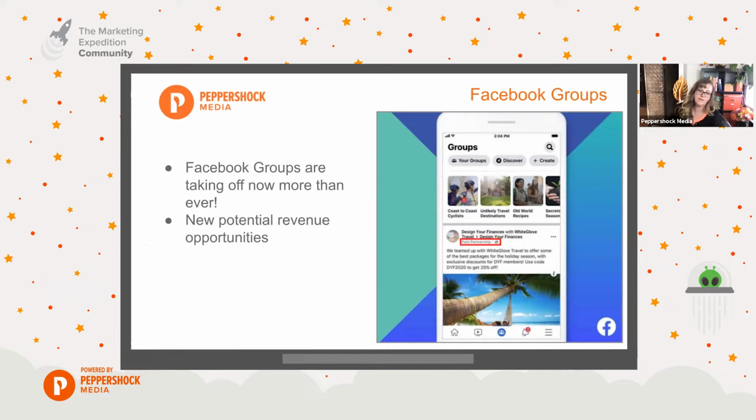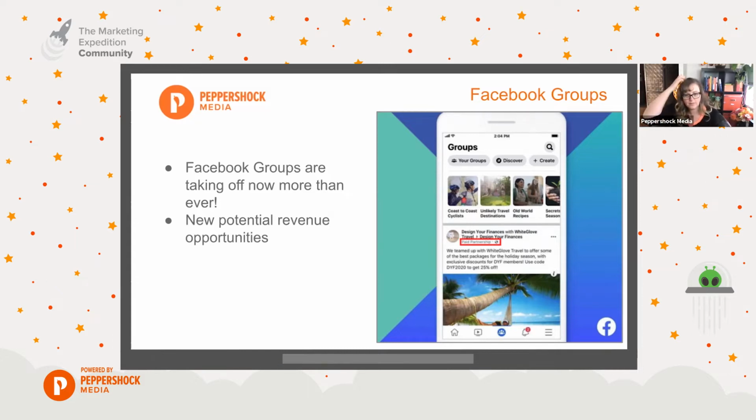So Facebook groups are taking off more than ever. They've been around for a really long time, but now people are utilizing them to their advantage. So Facebook groups are really getting a priority in the news feeds. They're getting users that want to join the groups on purpose, for a specific purpose, and so people are engaging in them in record numbers, which I think is now kind of Facebook's claim to fame: having the groups and having that community of choice and the like-mindedness of what you decide to join your group on, right?